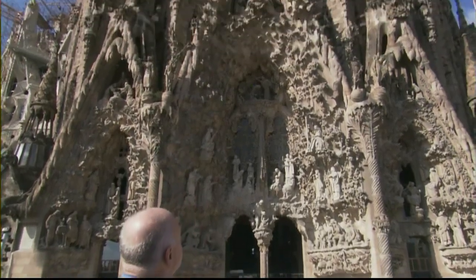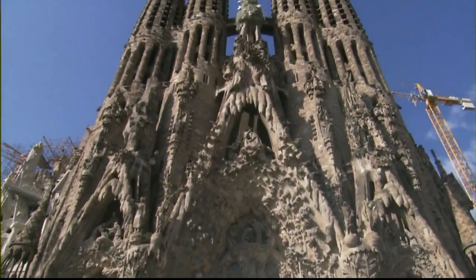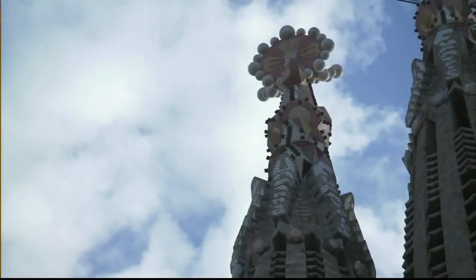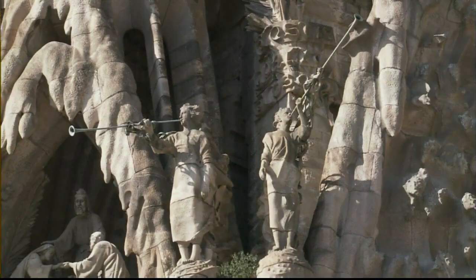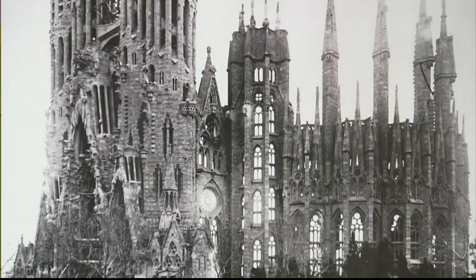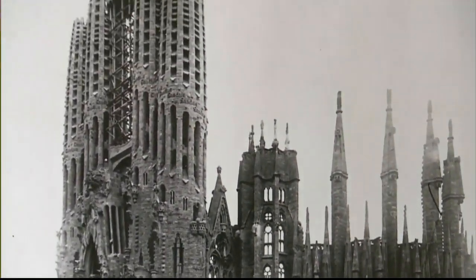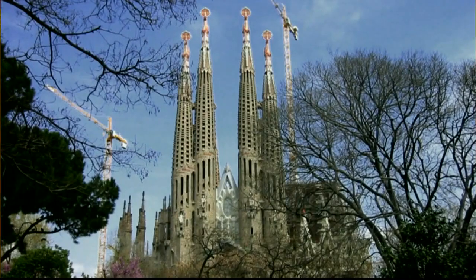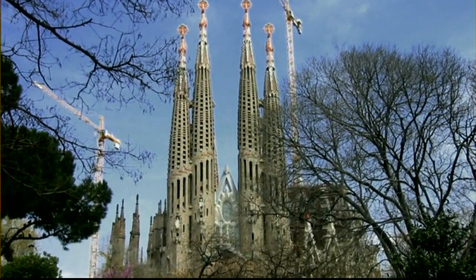I've saved one of the best for last, Barcelona's Taj Mahal, Gaudí's modernista version of a medieval church, La Sagrada Familia. On June 7, 1926, at 5:30 in the evening, Gaudí left work on the church that he had been obsessively building for some 43 years. Walking home, his head full of spires, he crossed in front of a tram and was struck down. 2 days later, Barcelona's genius was dead.